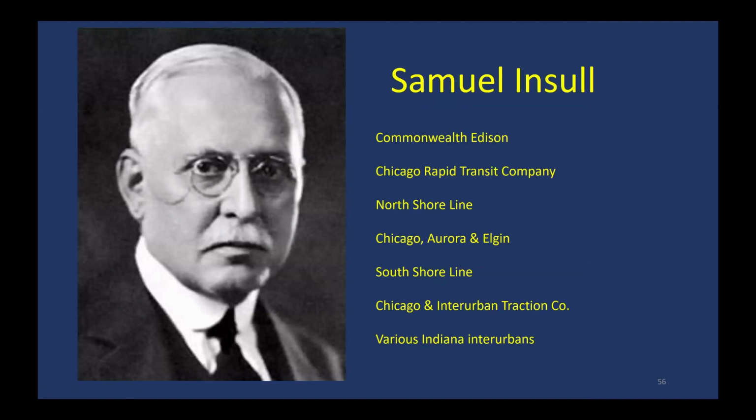The other person, you can't have a program about an explanation of Chicago Transit without invoking the name of Samuel Insull. Insull was sent to Chicago by Thomas Edison himself to set up a power distribution system for Edison's new system for providing electric lights and electricity for motors and stuff in people's houses. So Samuel Insull established the Commonwealth Edison Company to do that. The rapid transit lines were also in financial turmoil, and they were a very, very good customer. And he didn't want them to go out of business. I don't know how they would have, but he basically wound up owning the rapid transit routes.